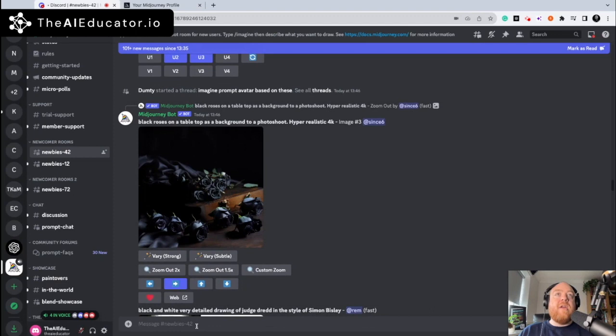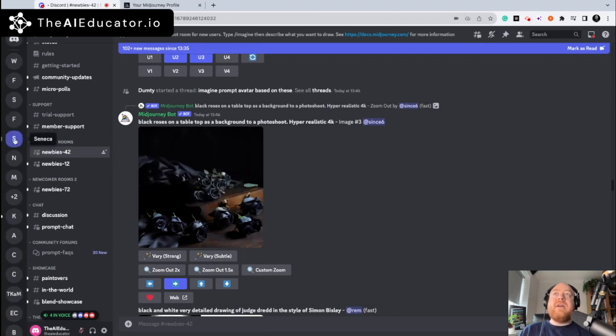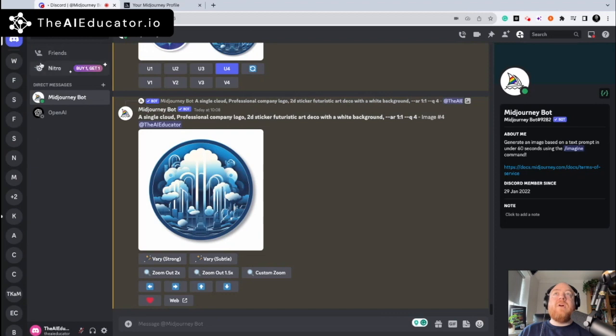So you can create your designs within these newbie chats as well. However, with a paid account, you don't have to do that. You can go and create it in a private room. And how you do that is on the left-hand side, if you just go right up to the top, the Discord symbol in the top left-hand corner is your direct messages. If you click on that, you are going to have access to the Midjourney bot directly. So you click that and you just have your own direct channel with the Midjourney bot.